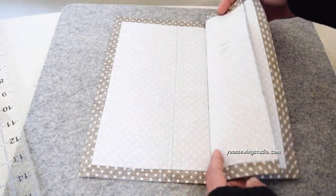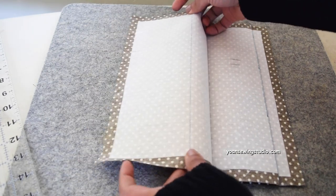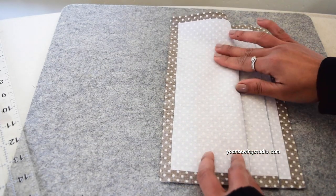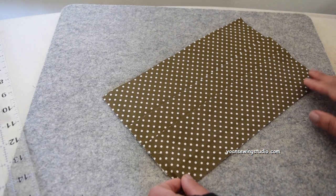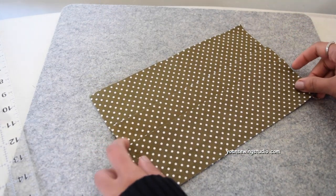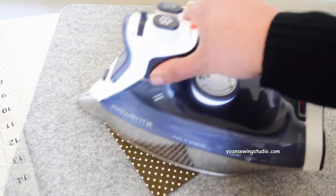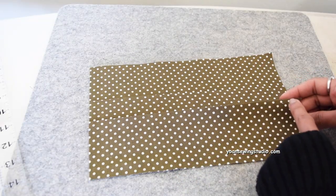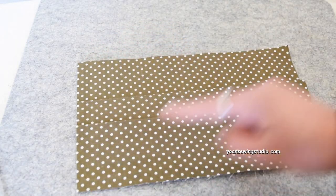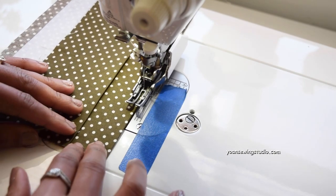Open this carefully without disturbing the other folds, then fold the last remaining line towards the bottom to create the second pleat, and press. Flip to the right side and check that everything is nice and even. Make any adjustments now and give it a good pressing so everything is crisp. You should end up with two pleated slots. Top stitch the pleated lines and baste stitch the sides to hold the pleats in place, using about one-eighth inch seam allowance on the pleat lines.